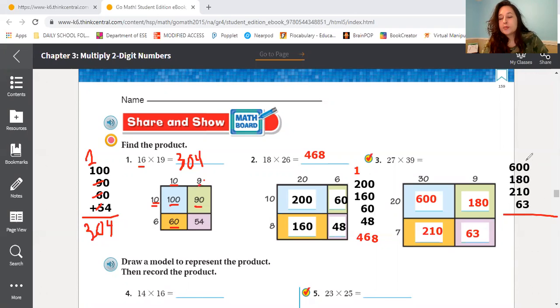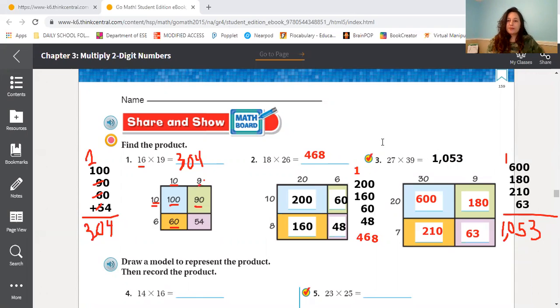So 3 plus 0 plus 0 plus 0 would be 3. And 6 plus 1 is 7. 7 plus 8 would be 15. Carry the 1. 6 plus 1, 7, plus another 1, 8, plus 2 would be 10. 0. And there's no other number, so I just dropped the 1. So now this time I have something in the thousands. So when I go ahead and write it, 1053.